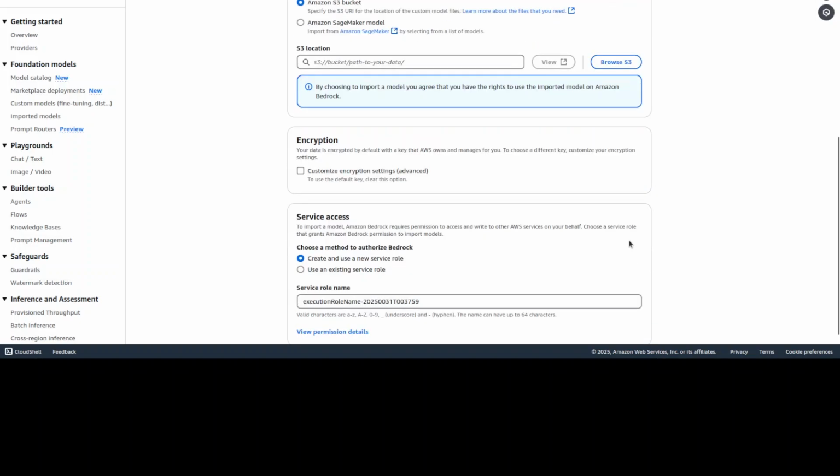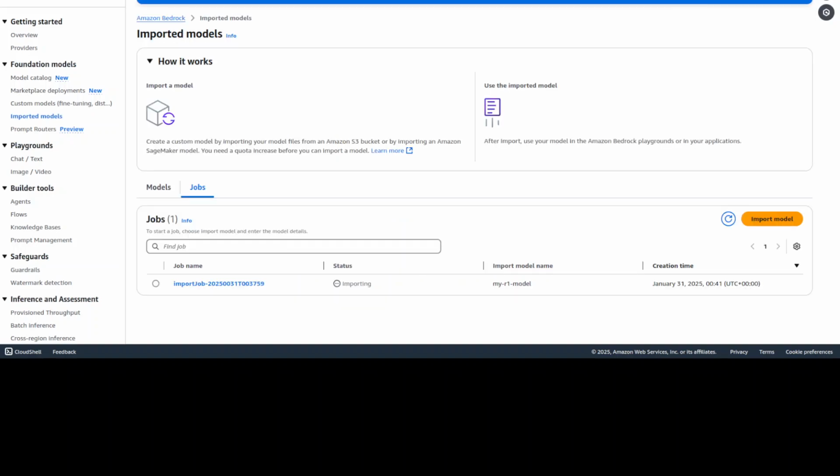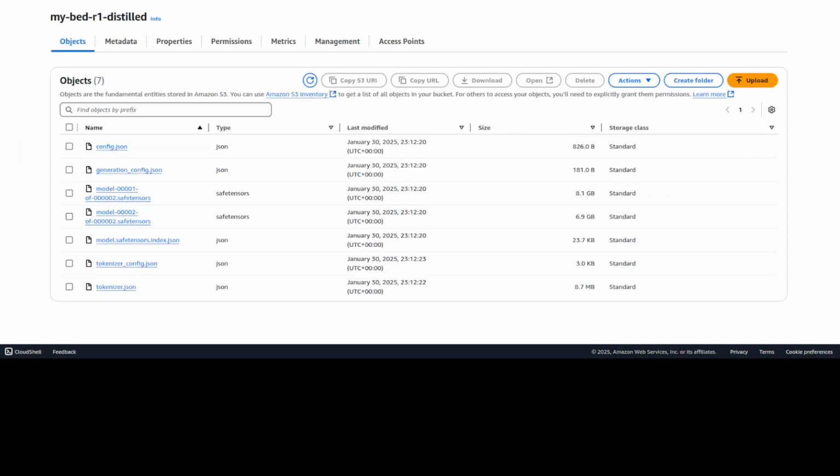No need to worry about any role names or stuff. It will create a service role for you. A service role is just what an Amazon service uses, which in this case is Amazon Bedrock, to perform some tasks on your behalf. And then click on import model. It will import the model from that S3 bucket. So let me do that. The model is being imported. And it is also going to show you the status here. You can keep refreshing from here to see what the status is. So let's wait for it to get imported. This takes a few minutes. So the model is imported, it took around 10 minutes.